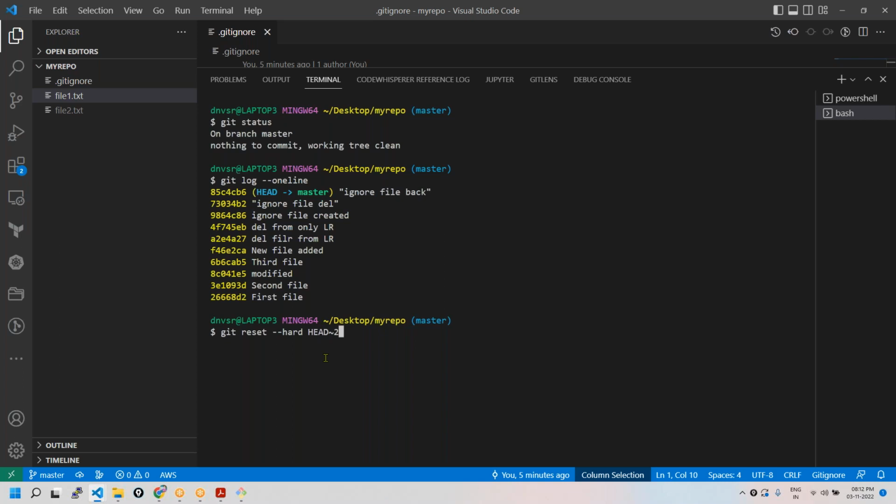What is this HEAD? HEAD is actually a pointer in Git, which will always point to the latest commit. This is always the latest commit ID, the topmost commit ID, right? So HEAD is a pointer which will always be pointing to this. So HEAD~2 means the first 2 commits will be gone, then your HEAD will be pointing to this, right? Your HEAD pointer changes. That's what is called reset. You are resetting the HEAD.